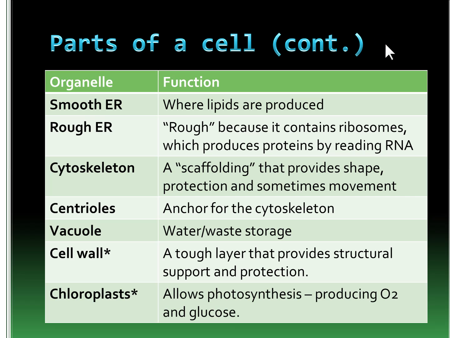And then the next thing that only plant cells have, which is why I put an asterisk next to those two, chloroplasts. So that's what sets them apart from animal cells. Chloroplasts are the organelles that allow plants to photosynthesize, which is the process in which you produce oxygen and glucose. And there you have it. Those are the main organelles. There are plenty more organelles, but we're not going to concern ourselves with them in this unit. This is the main stuff that you need to know.